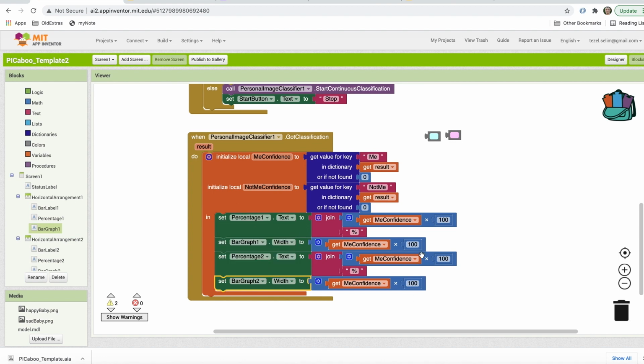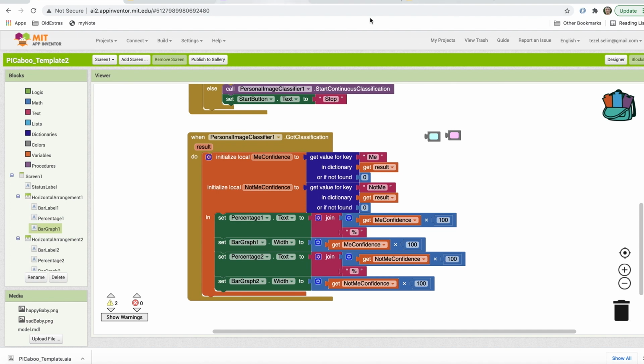And then here it says me confidence. I'm going to find the not me confidence level. And then here also I'm going to do the same. Okay? So what we have computed so far is the confidence level for each of these classes, and we are assigning them to the percentages and also adjusting the widths of the bar graphs as needed.